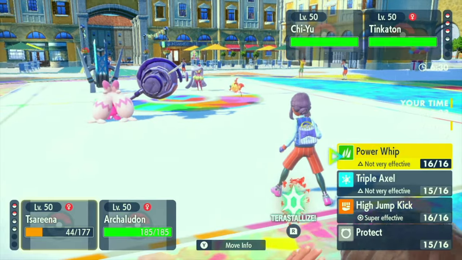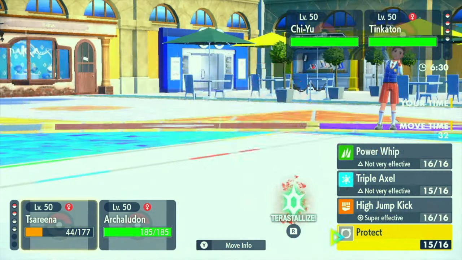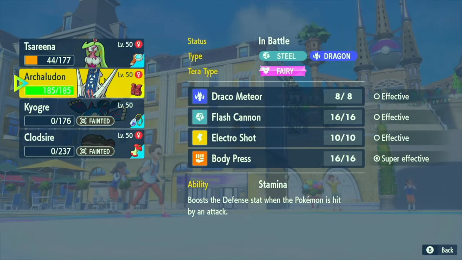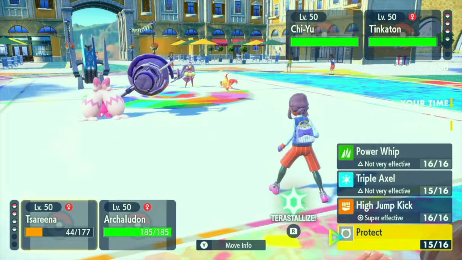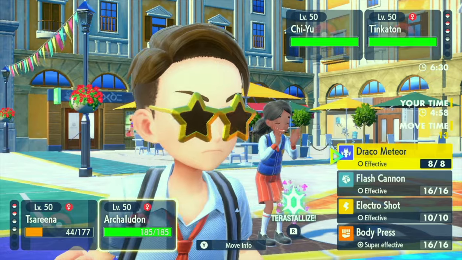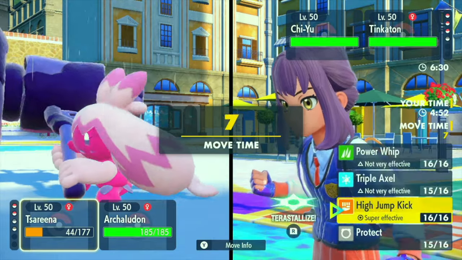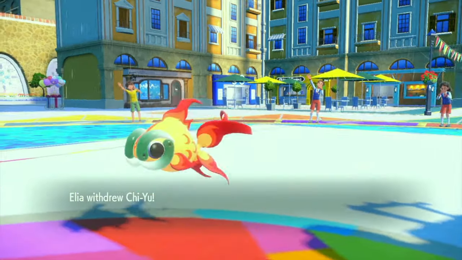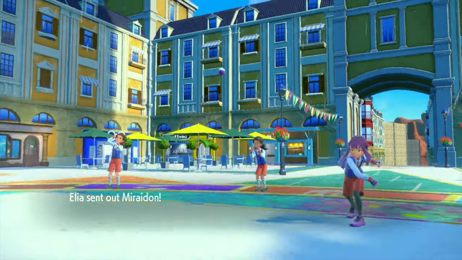You could also just attack the Tsareena here. Did just protect. Okay. Tera Fairy could trick them if they try to Draco. I want to hide High Jump Kick into the Chiyu slot in case they like, I guess they could just swap out. I think they'll Psychic. So I should go for a double protect. Body Press the Chiyu. Ah, I wanted to Draco that! No, come on! Come on, man.